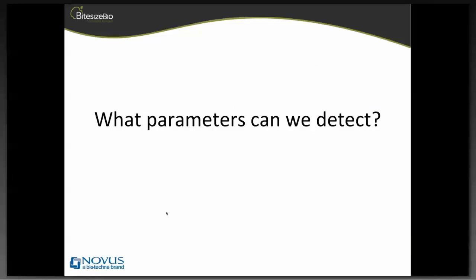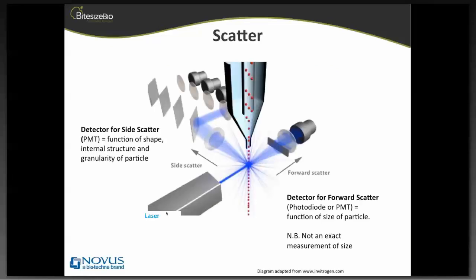So what parameters can we detect? We can detect scatter. This is when the cell goes through the laser beam and scatters the light of the laser beam. Straight ahead we collect forward scatter. This is sometimes incorrectly told to people as being the measurement of size, but it's not a true measurement of size, as we have to take a lot of other factors into consideration, such as the solution that the cells have been in, the cells themselves, whether or not they've got a more blebby membrane. If you were to put a 10 micron bead and a 10 micron cell through the cytometer, you'll get vastly different forward scatter. So it's important not to think that your cells have got bigger or smaller just by looking at the forward scatter.